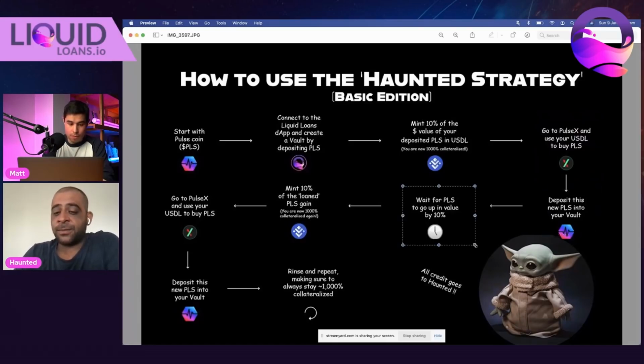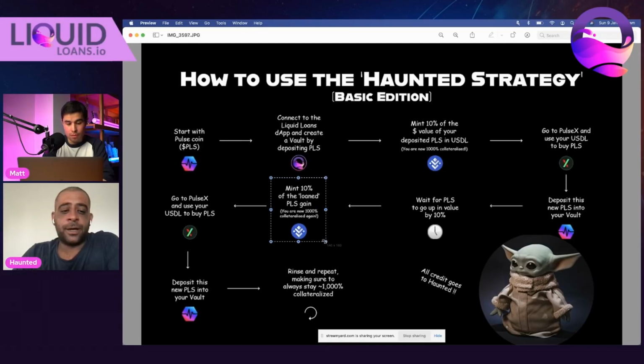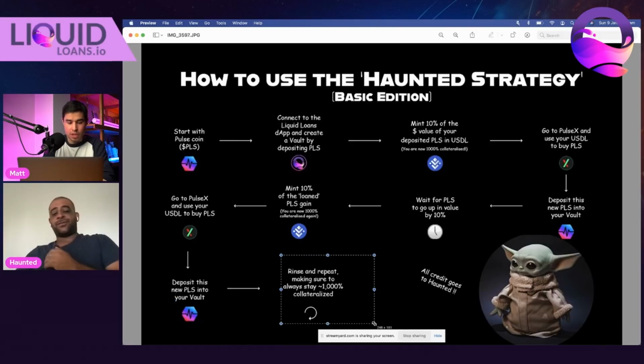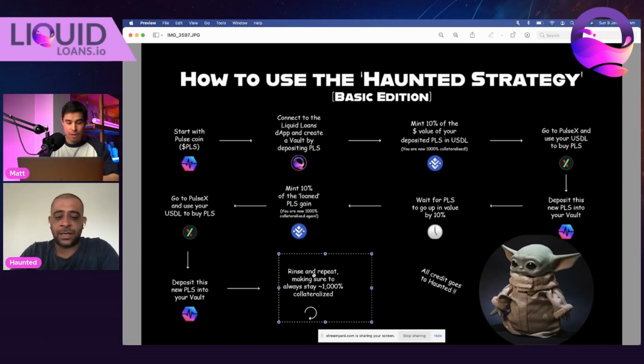It doesn't have to be 10%, keep that in mind. This is just if you want to stick to the routine. So yeah, you mint the stablecoin, put it back into your vault, and you're done. As in, you're pretty much finished. Rinse and repeat. So fairly simple. So you mint the stablecoin, take it to PulseX, buy some more Pulse, and then put it back into your vault. Got it. Correct. The numbers make it a bit overwhelming, but it's a very simple strategy. Just mint stablecoin, buy Pulse, put it in your vault, and always look at that 1,000% collateral.